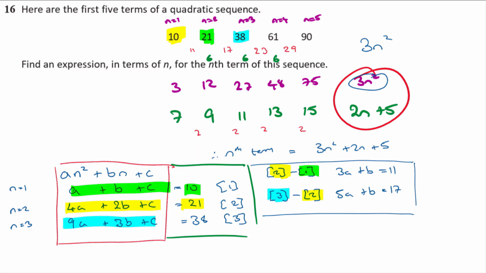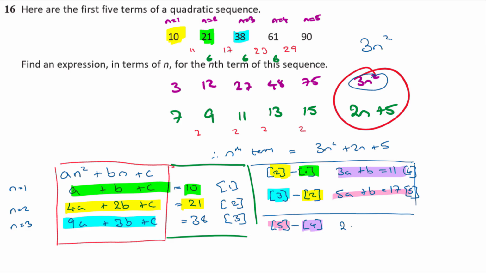And now what we're going to do is take one of those away from the other. So that's going to be in my equation 4 and my equation 5. And now I'm just going to take 4 away from 5. So equation 5 take away equation 4. What's that then? So equation 5 is this one. Equation 4 is this one. So if I'm taking equation 5 and subtracting equation 4, what do I get?